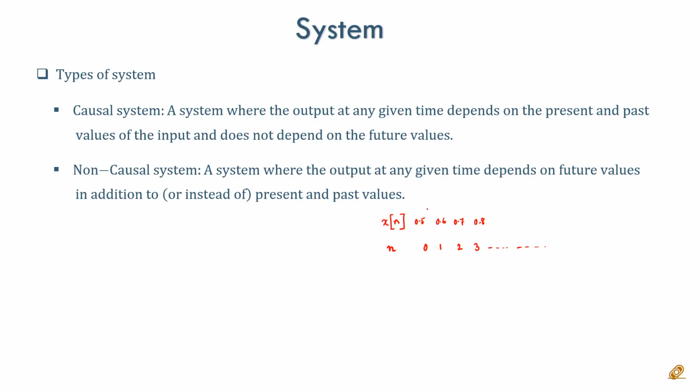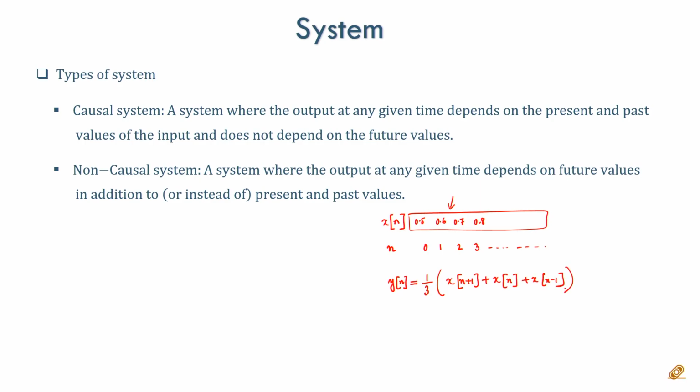And say for some reason there was noise in this signal. This is noisy data, say, and I want to filter the noise out. Now if you look at it from a signal perspective, what I can do is take the output of the signal in this way: 1/3 times (x[n+1] + x[n] + x[n-1]).